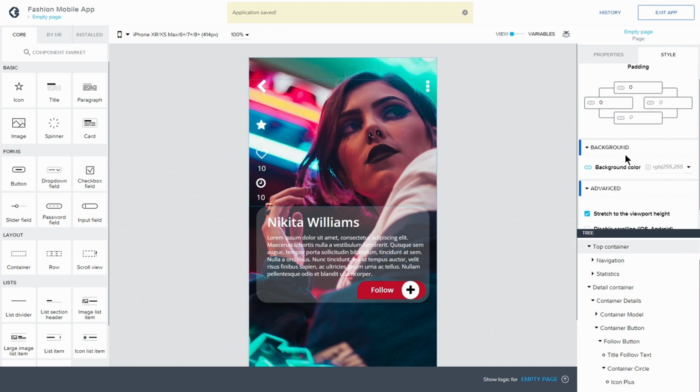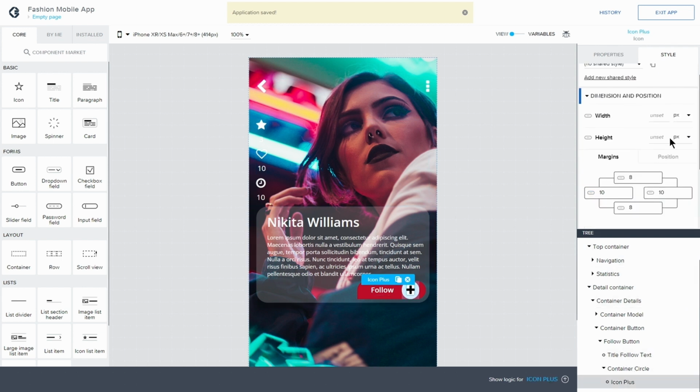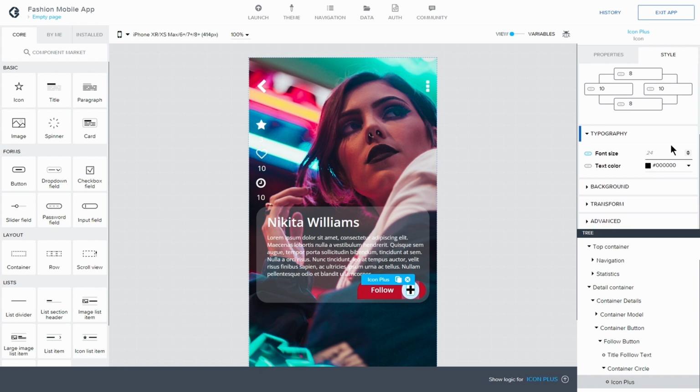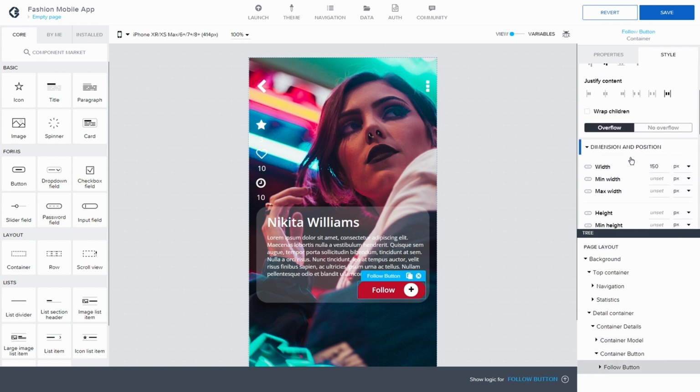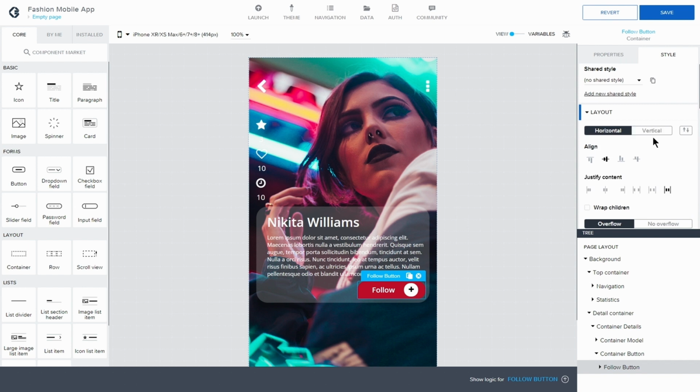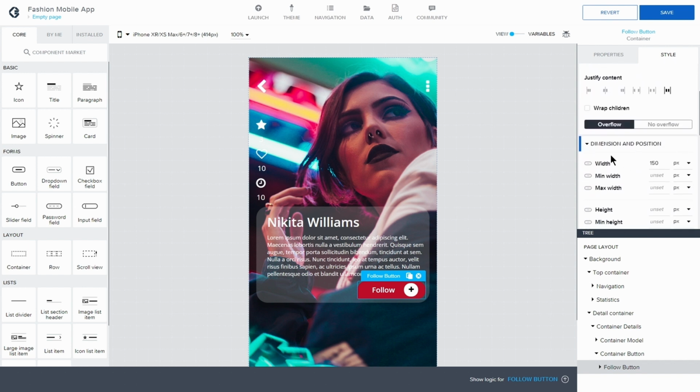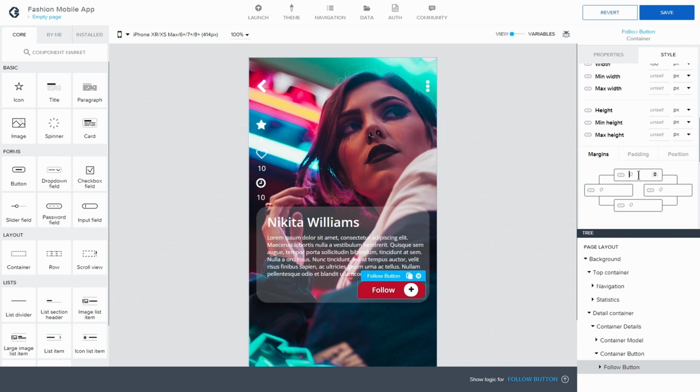It's a bit too big, so I think we need to make this one a bit smaller. Let's put this to 14. Yeah, that's a good kind of. I like the button. The only thing we do not have yet is the margin in there. So we have the button. We just need to go in the follow button, and we'll set a couple of margins on each side. Do 8 on the top and 8 on the bottom.